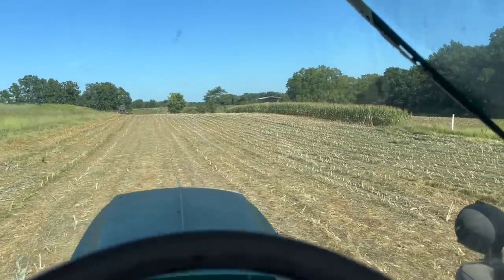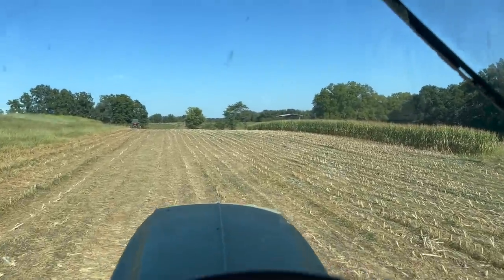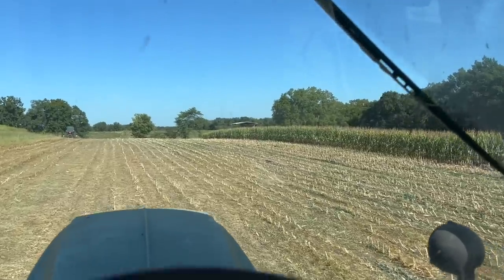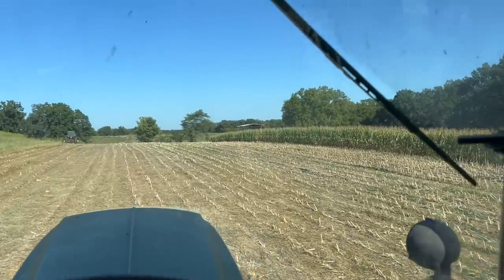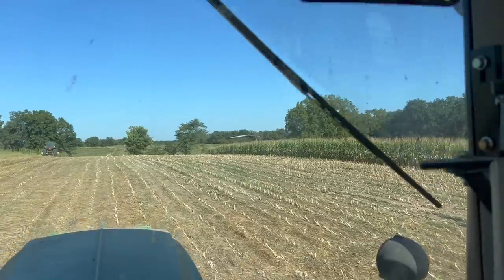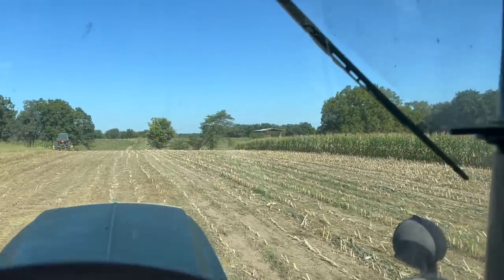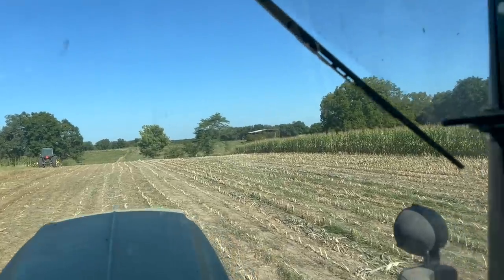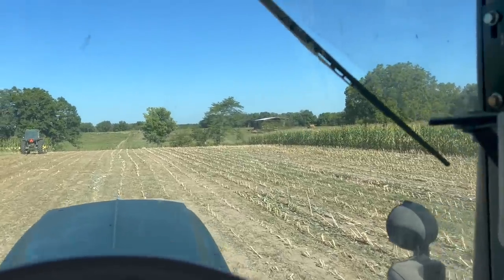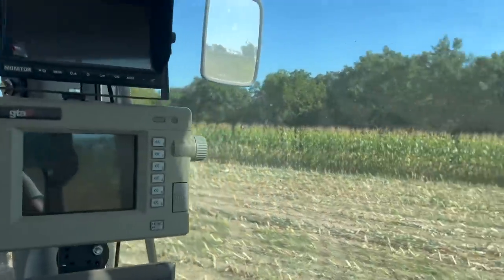So if you've been here a while, as in you've been here from the beginning, you know this field used to be an alfalfa grass mix. It kind of had died out last spring. So we went ahead and planted the corn here last year and this year. So now it's had 2 years of corn. Alfalfa is not toxic, but it's got a toxicity that takes a lot to break up. So having the corn here did so much good for this ground. After this is all done, we're going to come in, work the ground, and drill alfalfa. And then this field will be back to being hay ground.